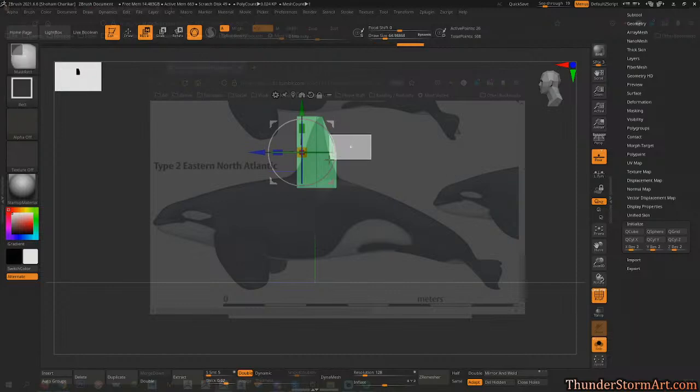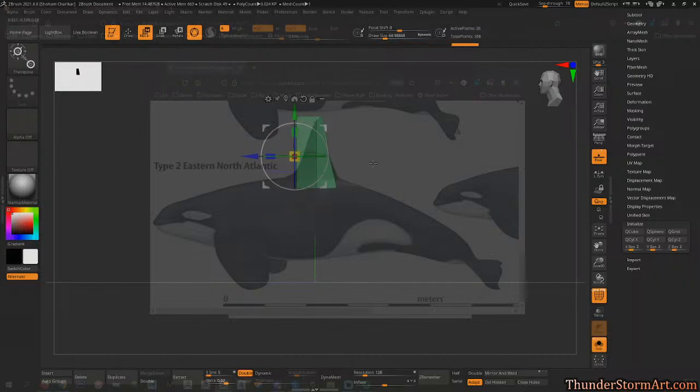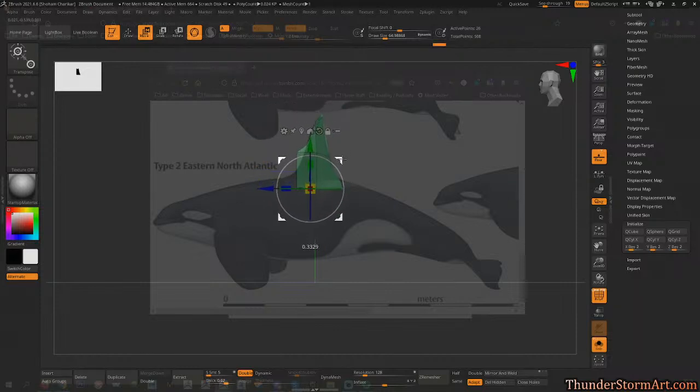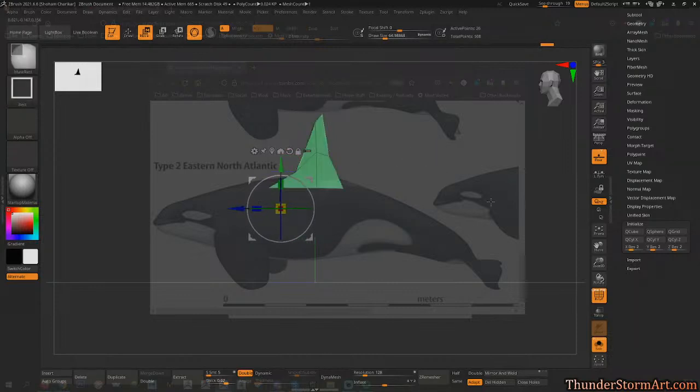Okay, clear the mask. I'm going to grab this one, bring it to like here. Clear mask. I'm going to grab this one, bring it to like here. Remember, deeper than the body so that it vanishes into it. I'm going to grab this one right there. Move it to somewhere around here. Clear mask. We'll grab that one again and just bring it a little bit taller. It's okay to have a sharp thing because we are going to smooth it, so it's going to be fine. Then we're going to grab this one, bring it to like here. Grab this one, bring it to right around here. Then we're going to grab this bottom one and just bring it forward so that we have this kind of weird transition.